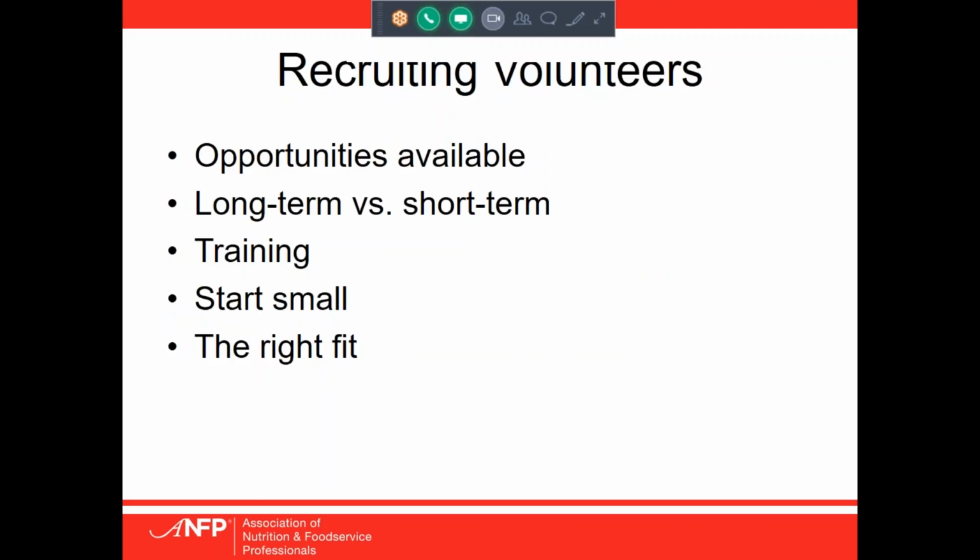So whatever they choose to do, designate someone in your chapter to follow up and check in with your new volunteers to ensure that they've had a positive experience. If they did not, find out why and work on improving the role or the experience in the future. And you want to encourage them to try something new if they weren't happy with their role. But definitely find out why they weren't interested in returning to that role, or if they didn't have a good experience with a one-time opportunity, ask them to try something new.